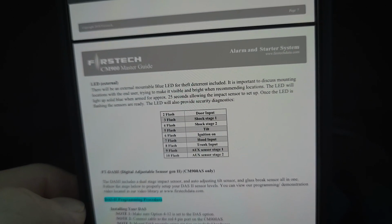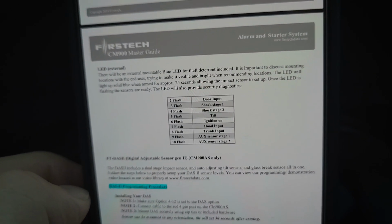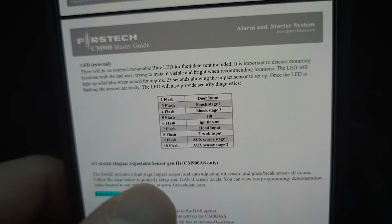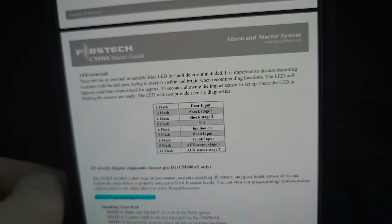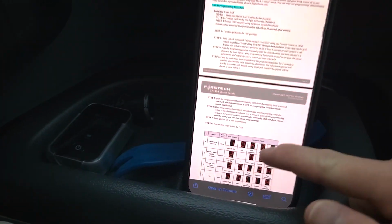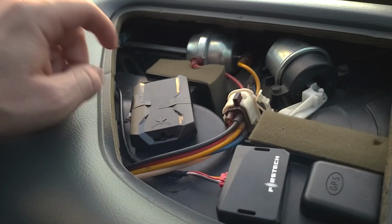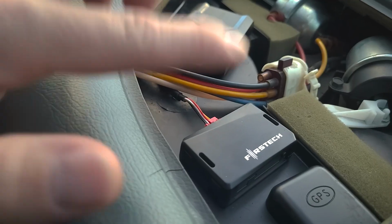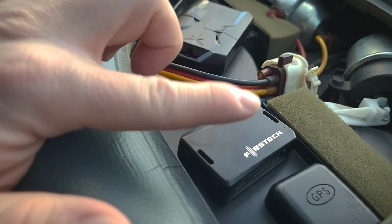Door input sensor, shock stage 1, 2, tilt, ignition on, hood input, trunk input, and then there's 2 auxiliary inputs. But once you figure out what caused the false alarm, it's pretty easy to adjust if you have a DAS2 sensor. I have this panel already off. It just unclips from the dashboard, and this is where I have the Drone Mobile, and this is the DAS2 sensor right here.